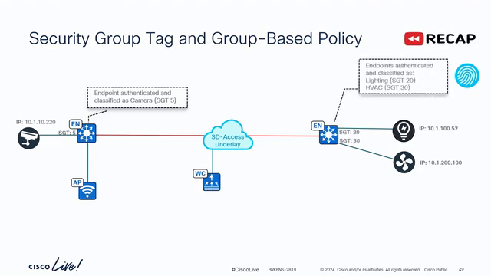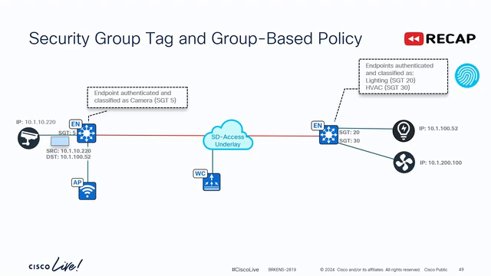On the right-hand side, I've got two other devices. So I've got a lighting device and an HVAC. In my mind, I'm thinking this is a motion sensor that's going to wake up a lighting device, as an example. So SGT 5, 20, and 30. These endpoints are not aware of what SGT they've been assigned. This is all functionality within the SD-Access fabric.